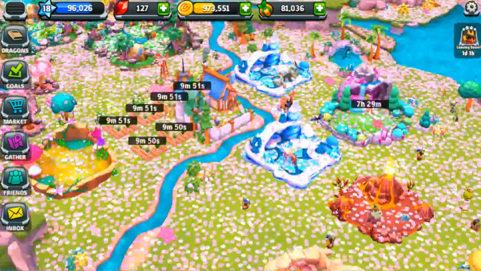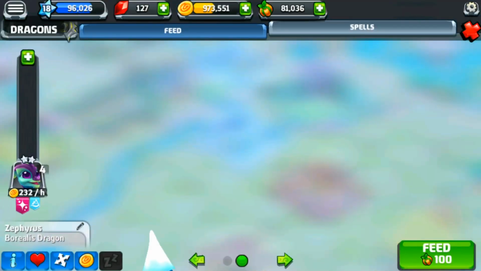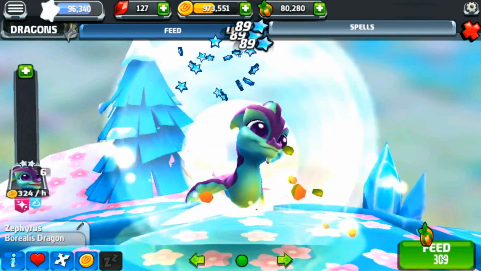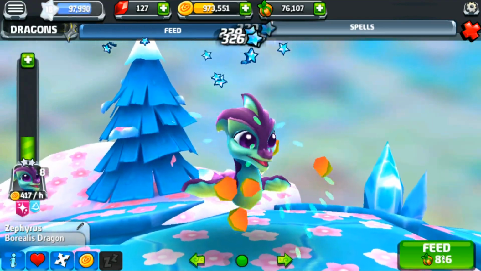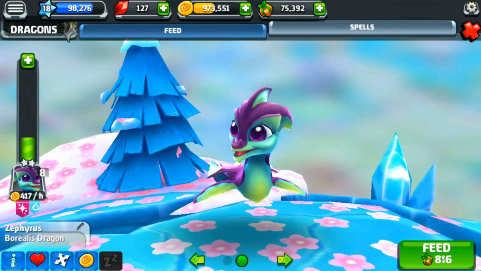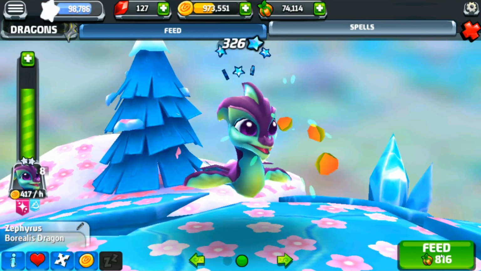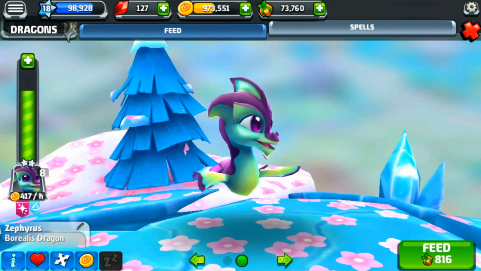So let's go ahead, and I want to actually grow up the Aurora Borealis Dragon today. Let's feed him up because he is so absolutely cute, and we get tons of great experience for feeding our dragons. It also means I now have a fairy ice dragon to send gathering, which is very important, and we will talk about gathering in the future. But all right, let's appreciate how cute he is as a baby for just a moment.